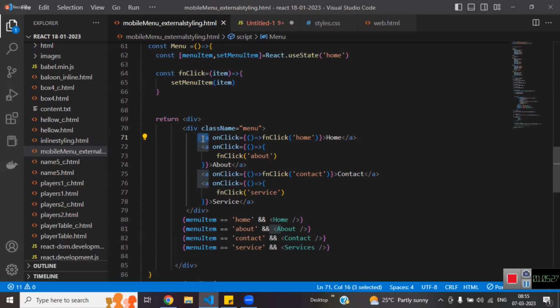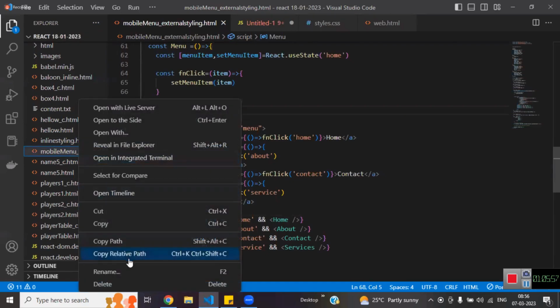That means I want to delegate this particular event from here to my parent. In JavaScript, there is one concept, event bubbling. By default, my event travels from the innermost element to the outermost element. How it is going, and how we can handle it, and how we can write the mobile menu, all these things we'll see in tomorrow's class.